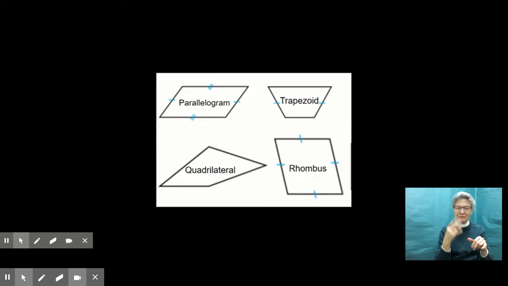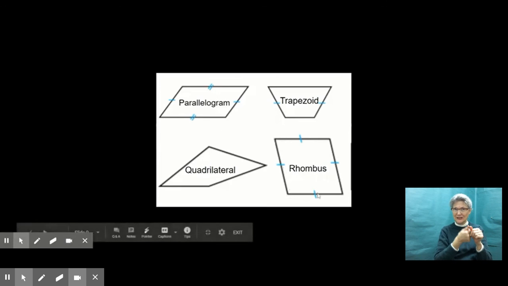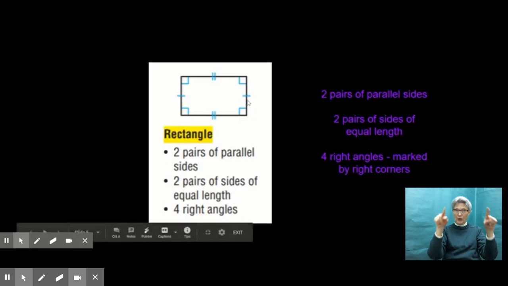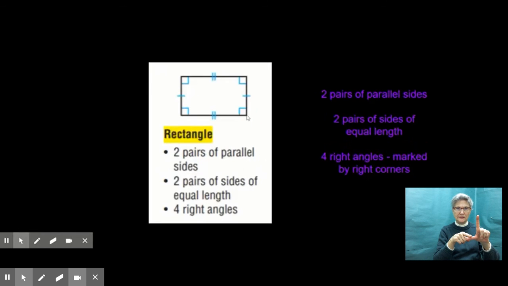So I was looking at these and I was thinking back to our lesson on lines, and I noticed that if I look at each of these sides, how they intersect, see that? I'm looking at the rhombus, for example, and this side intersects with my bottom here. They're not labeled, so I can't call them by their names. Those are intersecting lines. But if I go back to my rectangle or my square, if I look at the sides here, I see that those intersect and form a right angle. So those sides are actually perpendicular lines, right? They intersect and create right angles. Just wanted to point that out as well.